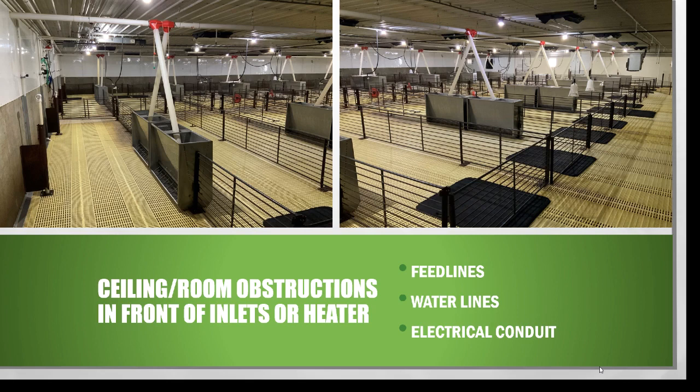So we weren't very proactive on those, but with the new construction we are very on point now with where the inlets are going to go. We don't let the construction person just say point A to point B. The ventilation gurus base it all on what the air is going to hit and how we keep it moving. We basically want to get the fresh air in and get the humidity out.